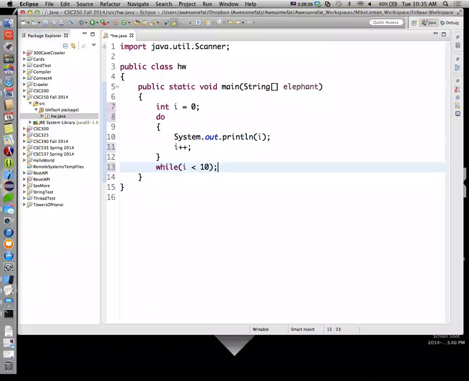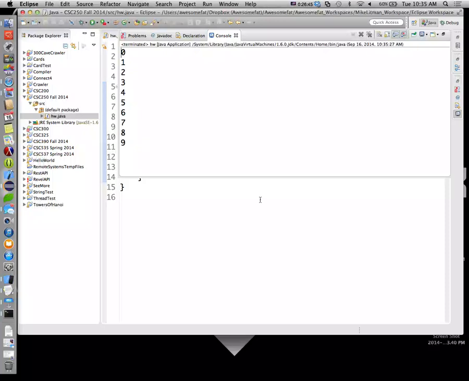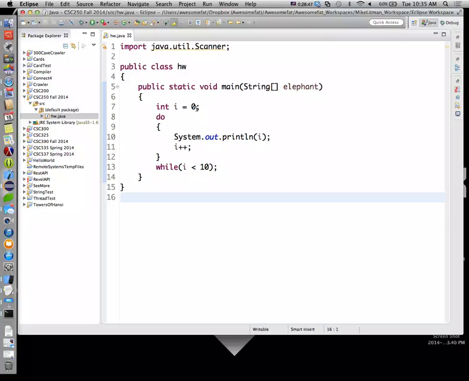So what will the output of this program be? Zero to 9. What will the output of this program be? 0 to 9. 34,343.